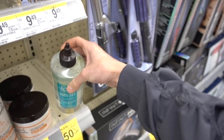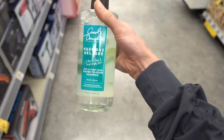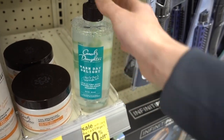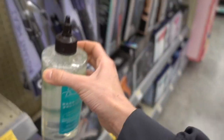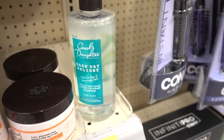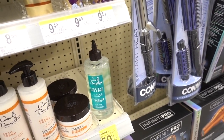I saw it originally in Sally Beauty Supply — I was intrigued by the packaging and then I saw some videos on YouTube. It gets mixed reviews; some people like it and some don't, but I gave it a try. It obviously has fragrance but the scent is not bad. I definitely recommend this, but if you use it and have more textured hair you might want to follow it up with a conditioner afterwards — you probably will need to.